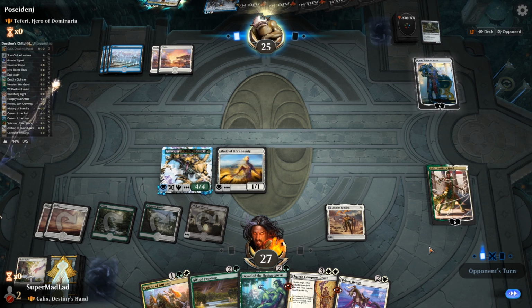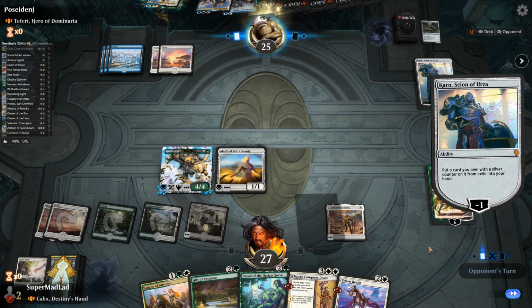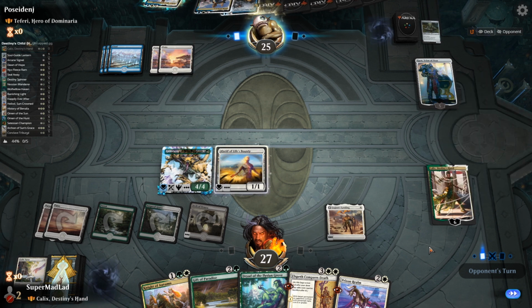This is where they go board wipe, though. So they're going to go get... Ooh. Okay, Oath of Teferi. So they get to play Oath. I'm assuming they just want it before Calix dies, maybe? Which seems weird, because they have the answer to keep Calix alive now already.